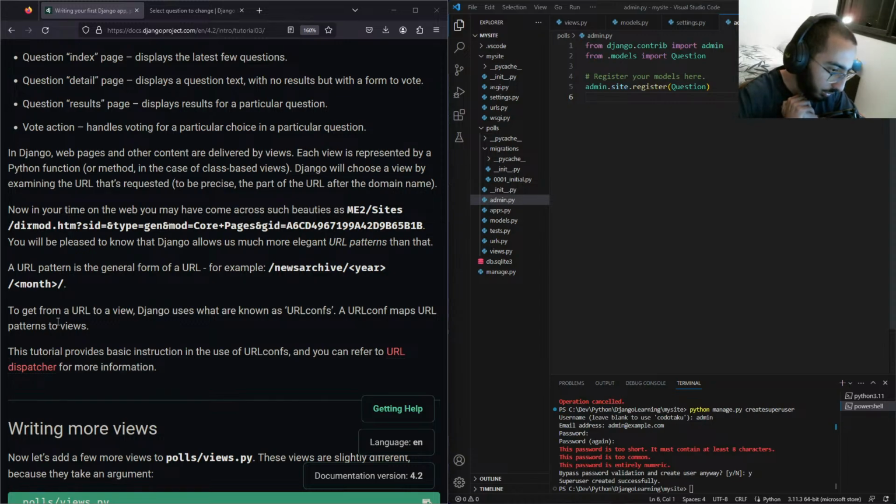Okay, so this is what a URL conf, which I guess is basically URL configuration, does: it maps URL patterns to views. So in my programming world, I would call this URL conf a dictionary or a hash map, where the key is the URL patterns, and then the values are views, which is, I guess, basically the representation in the Python code.